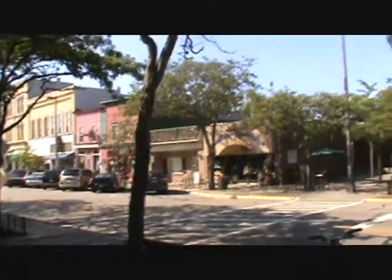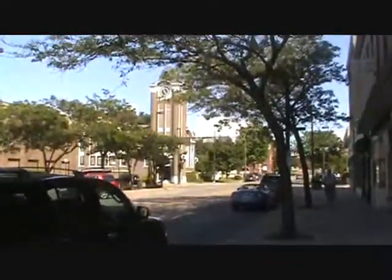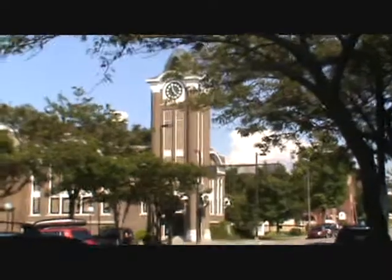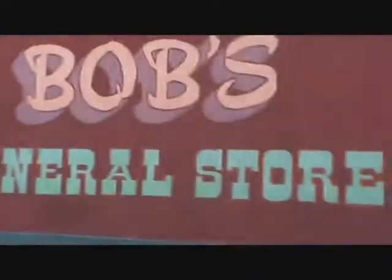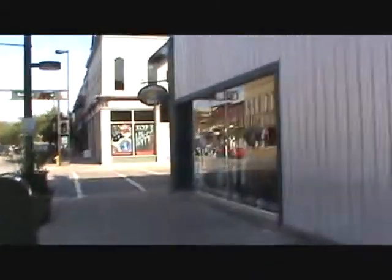Here we are again in Grand Haven. There's the coffee shop I just got my cappuccino at. This is the view back down Washington Street. Mom comes in here shopping in Momentum, trying things on. This is the view up away from the waterfront. Very quaint little village today. Here we have Buffalo Bob's General Store, a tradition here in Grand Haven — cool little assortment of gifts and shirts.